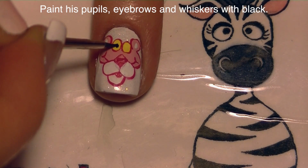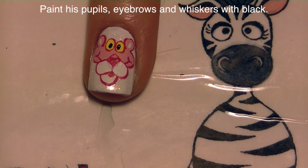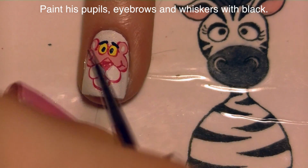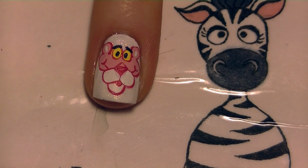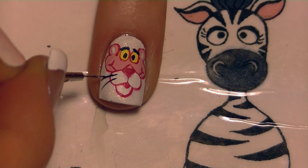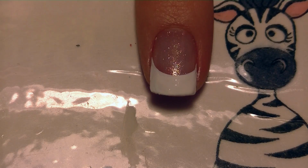Outline his eyes, and then with black I'm going to be adding his pupils, and then I'm going to be adding a fairly thick line on each eye for his eyebrows. And then switching brushes real quick, but still using black, I'm going to be painting his whiskers. So he's got two long whiskers on each side coming out of his cheeks.